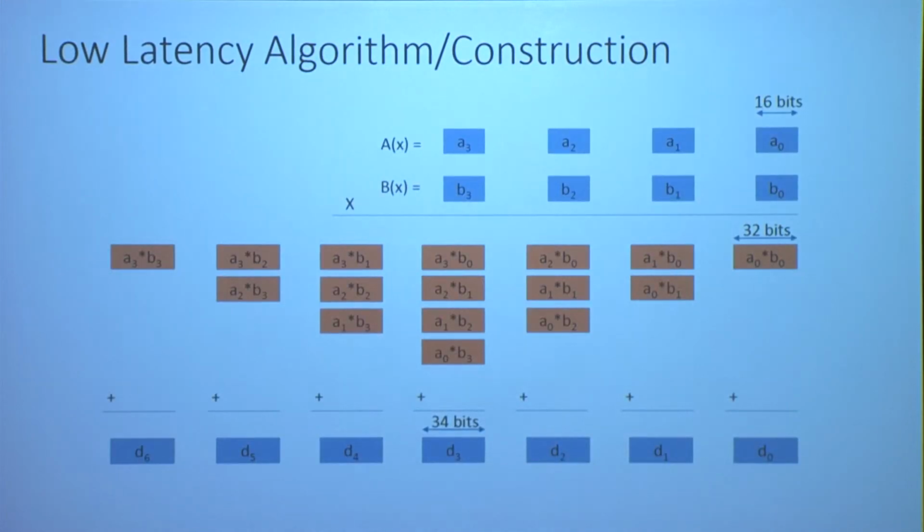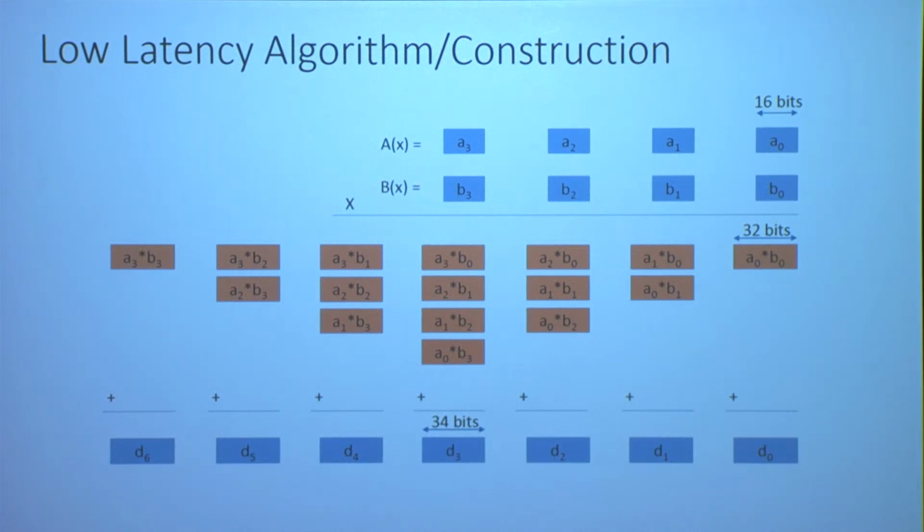So just the beginning, this is what happens when you multiply two polynomials. You have 16-bit inputs. You do coefficient-wise multiplication. These multiplications can happen all at the same time. These core multiplications, A0, B0 to A3, B3, the orange part, can happen all at the same time. So you can put as many multipliers as you can in a hardware implementation and realize this very fast. And then the accumulation happens only coefficient-wise. And this could be an adder tree for each one of them.